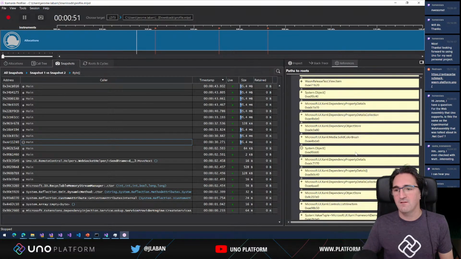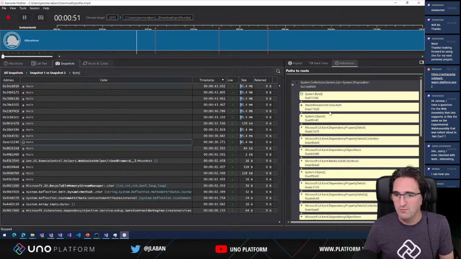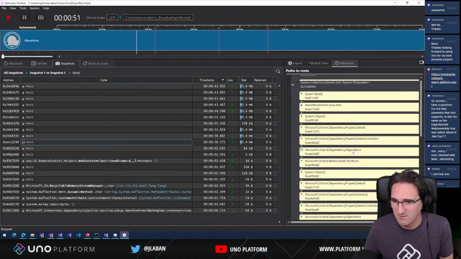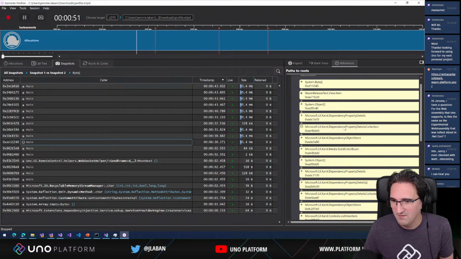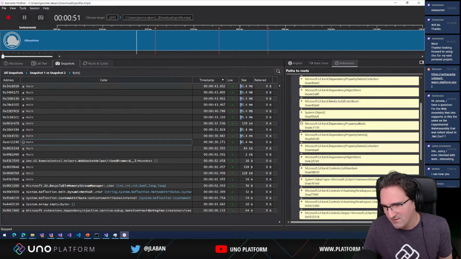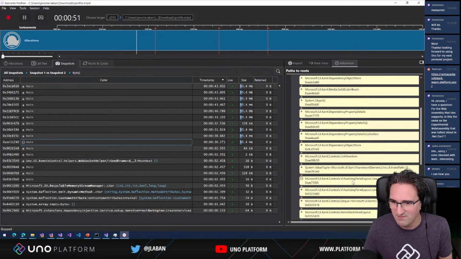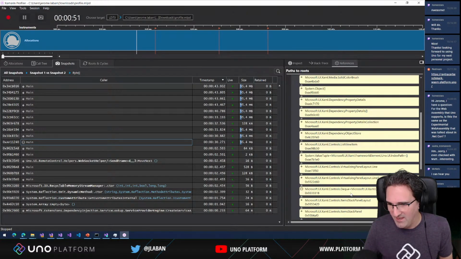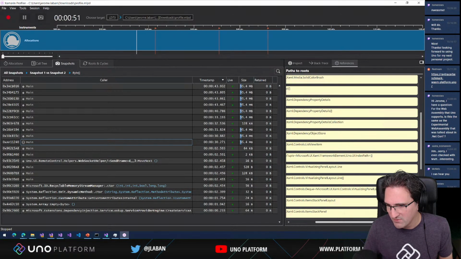We can see here that it's held onto by dependency property details store, property details store, solid color brush. There's a few things there, and the dependency property details and others. Then it's held by this view item, which is itself stored in a virtualizing panel layout line, which is inside a double-ended queue, which is in a virtualizing panel layout.